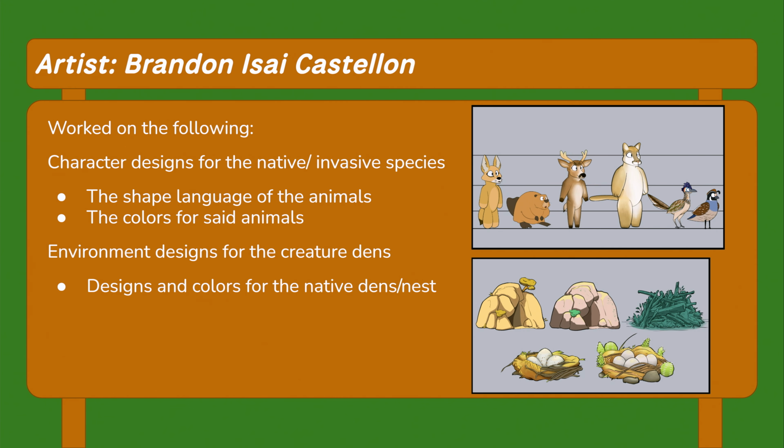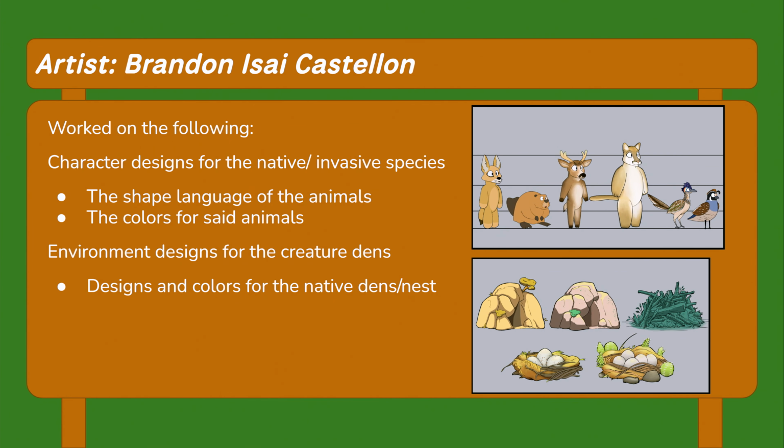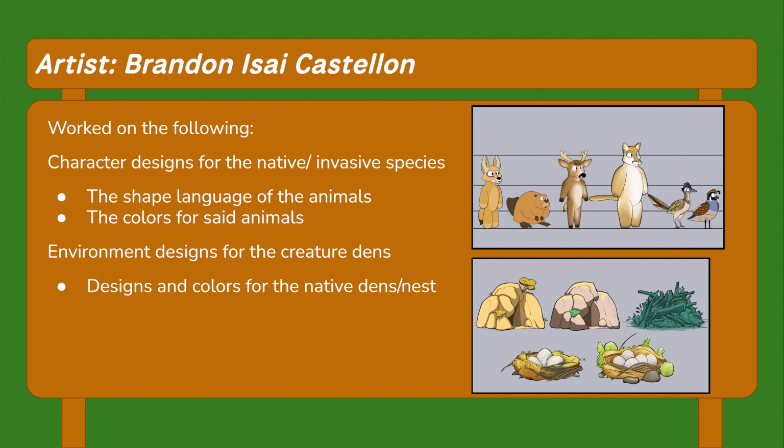Hello. So, what I worked on is the character designs for the native and invasive species and for the creature dens as well. Specifically for the native species, I worked on their character shape and color, as you can see from the character lineup for the native species. I focused on making them more rounded, more cuddly, more friendly, I guess you could say, and for their colors to be more natural feeling, more realistic. And for the creature dens, as you can see at the bottom, I made the coyote den, the cougar den, the beaver den, and two of the nests for the quail and the roadrunner as well.